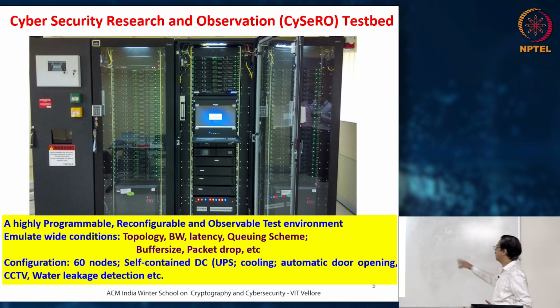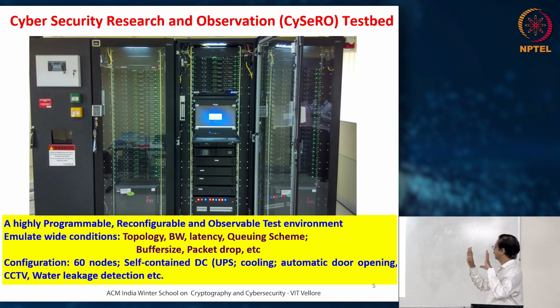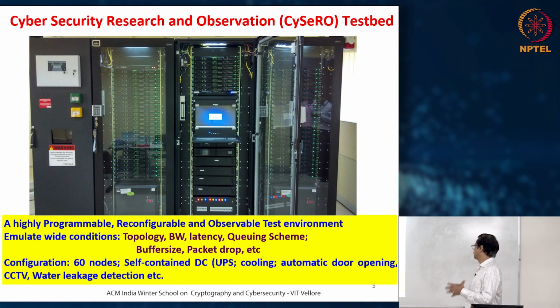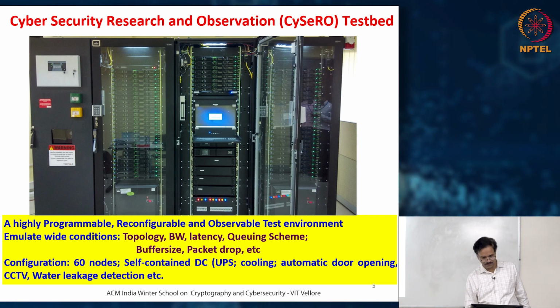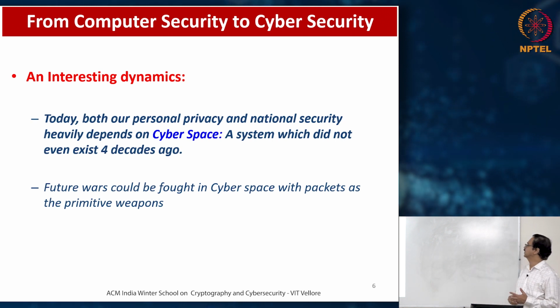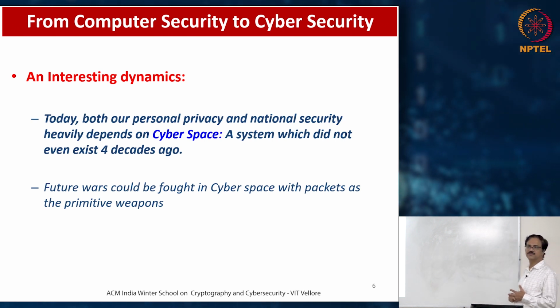Right? So apart from that, everything is stacked into a single control environment which consists of its own UPS and cooling. These are typically called smart racks. Now it is available everywhere, but when we set it up, it was one of the unique things. So, any questions so far?